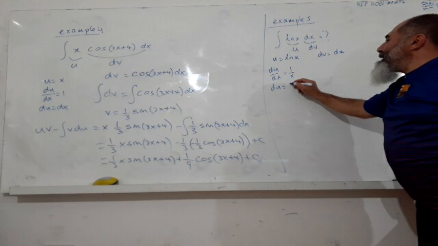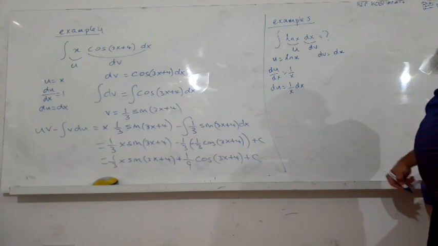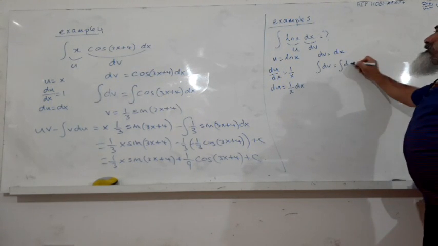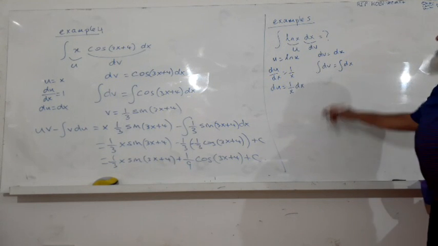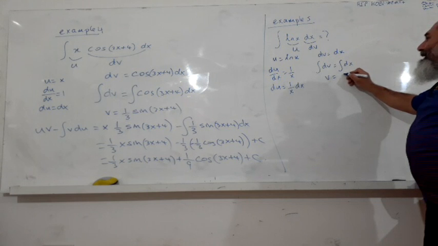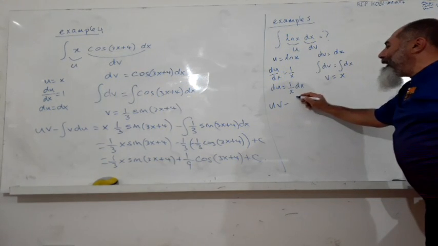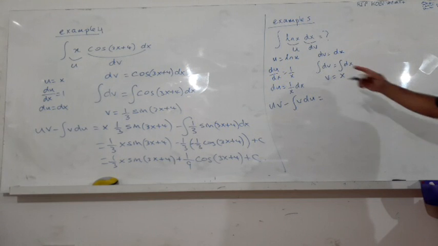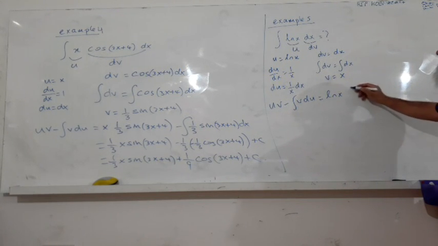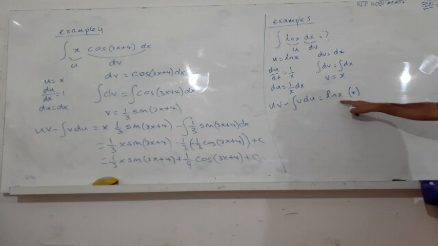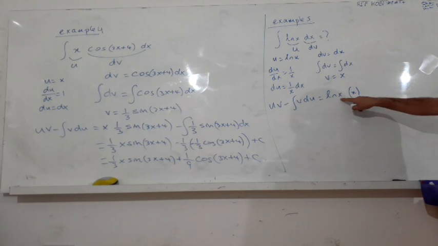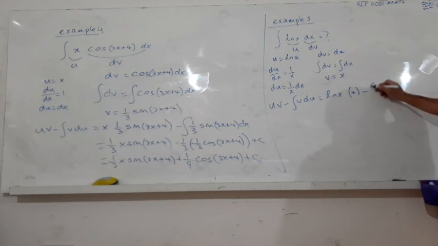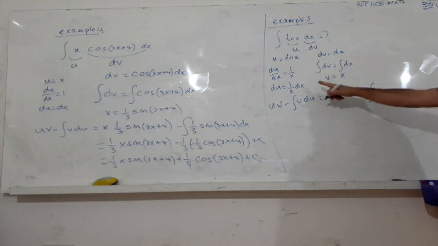Here, to be able to find v, do the integration for dv. So we have to do the integration for dx as well. What is integration of dv? It is v. What is integration of dx? It is x. So uv minus v du is the rule for integration by parts. U is ln x, v is x. You cannot multiply these two. It is a silly mistake to multiply that x by x, because that x belongs to ln. Do not multiply them. So v is x, du is 1 over x dx. These two x cancel each other.